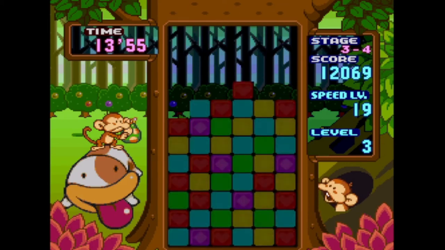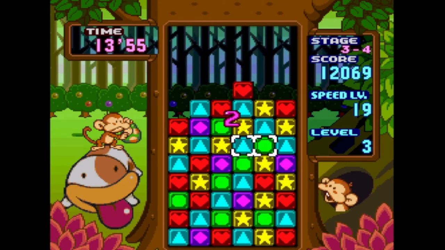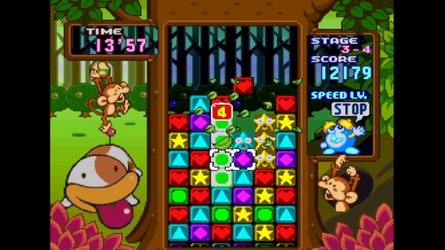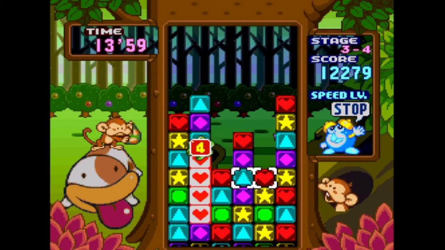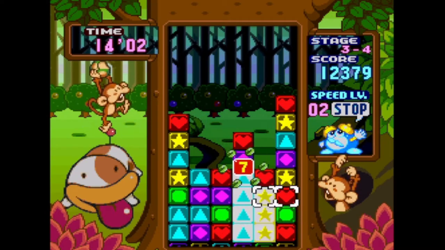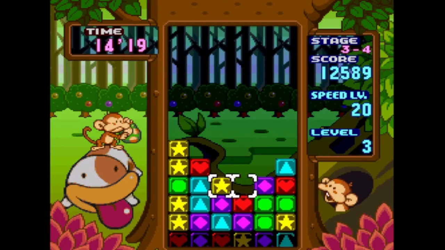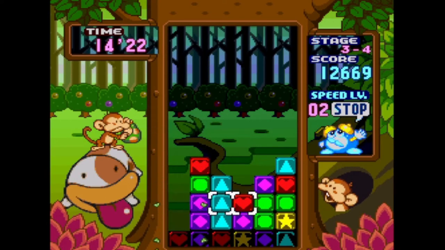Stage 3-4. There we are. Combo there. Combo there. Combo there. Alright, we can do this. Give it a little pow.